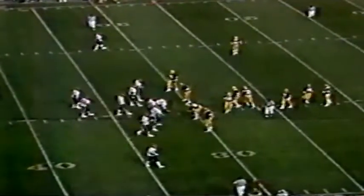The great thing about the San Diego State passing attack is they always have a safety valve. There's always a back either going out in a flat or coming out of the backfield upfield, always picking up that extra 4 or 5 yards where they would have had just an incompleted pass or a possible interception. Very good planning by Coach Scoville. He's done such a fantastic job of putting that offense together, and he's done that in many other schools.